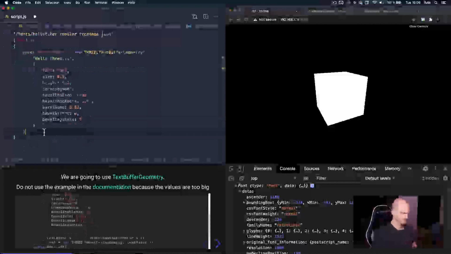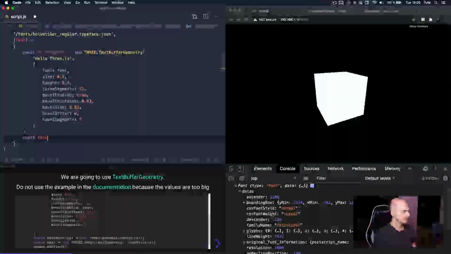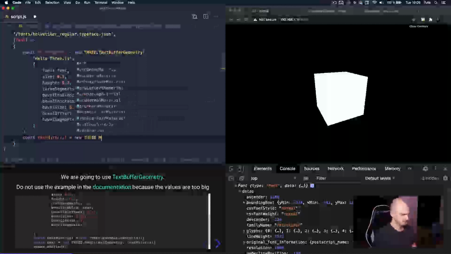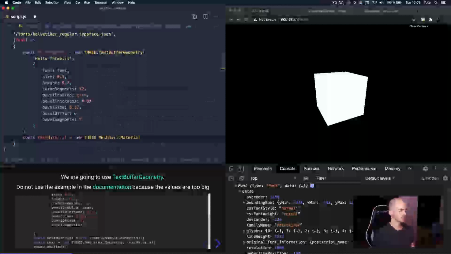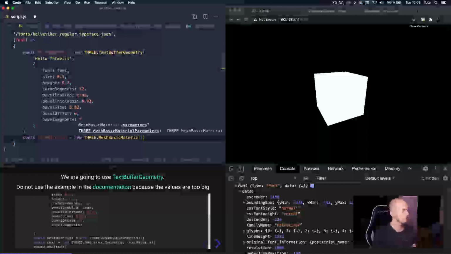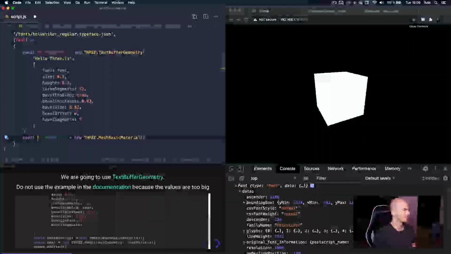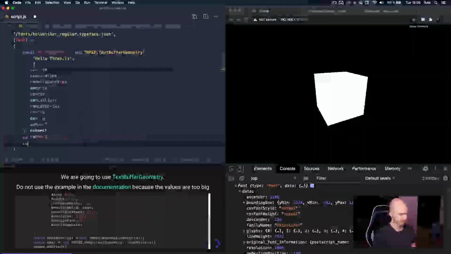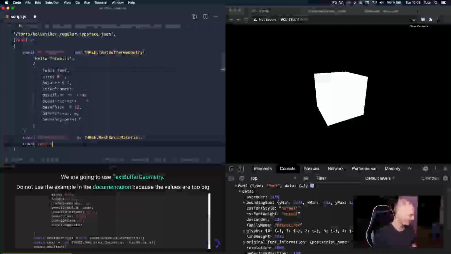And right away, we are going to do the rest, which is creating the text material by doing new THREE.MeshBasicMaterial, because we just want to focus on the geometry right now, and we will test other materials, obviously, later. We won't put any parameters here. Maybe you remember which color the material will be if we don't put any parameters.